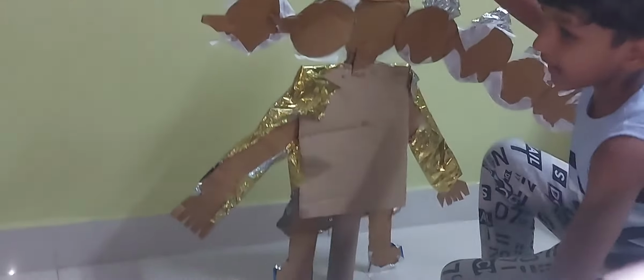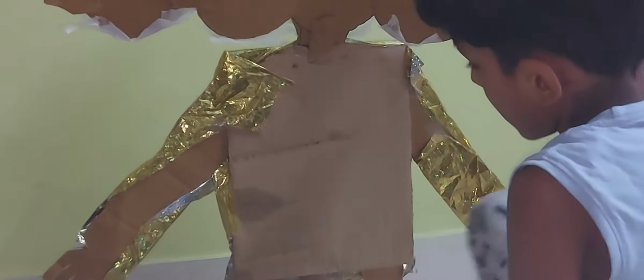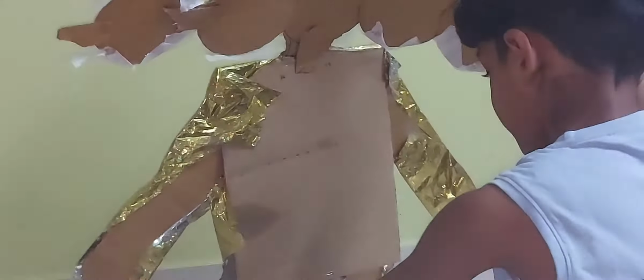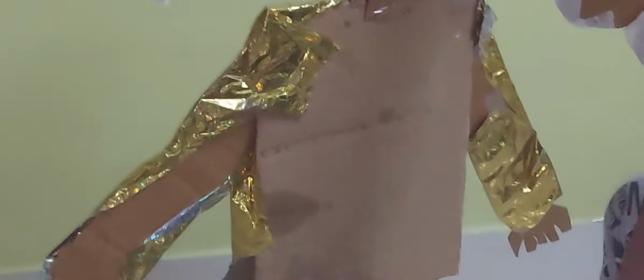After that, we needed to keep the neck. No, we didn't keep the neck, I totally forgot. We kept the legs. We made it like this cut out, and we kept two legs. Actually, we just made this leg fatter, and we kept it down, and then cut it like a leg, like a shoe. After that, we made this head.